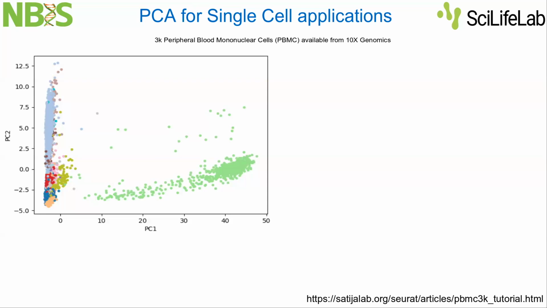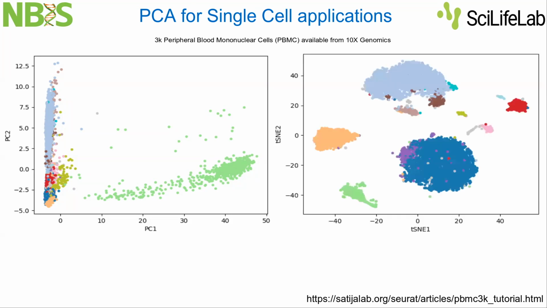So in single cell analysis, I think PCA was never popular because people immediately realized that all cell populations clump together on a PCA plot if you're looking at two principal components. And UMAP or t-SNE was much better. So please compare these pictures on the left and on the right hand side. On the left hand side, you can't resolve these 12 PBMC cell populations from the Surat benchmark data set. And on the right hand side, it's quite visible.